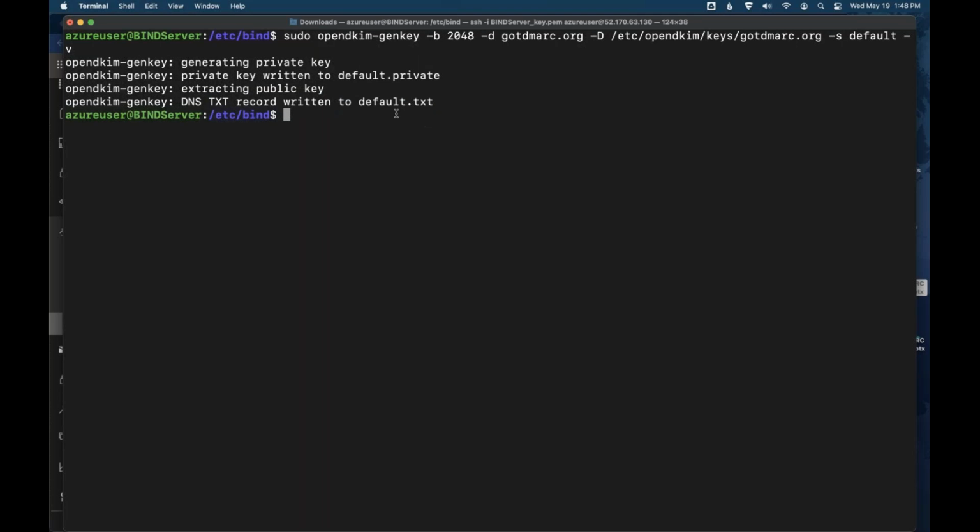Okay, so now you do need to change a few permissions, and we're going to do that really quick here, just so I can get access to it.